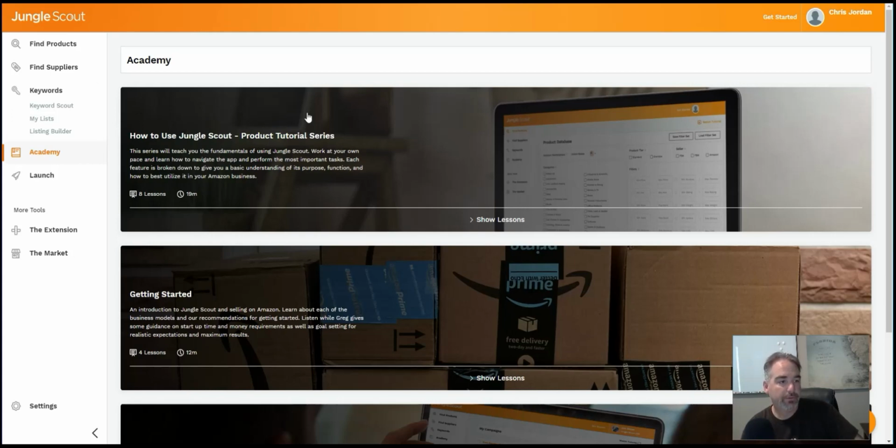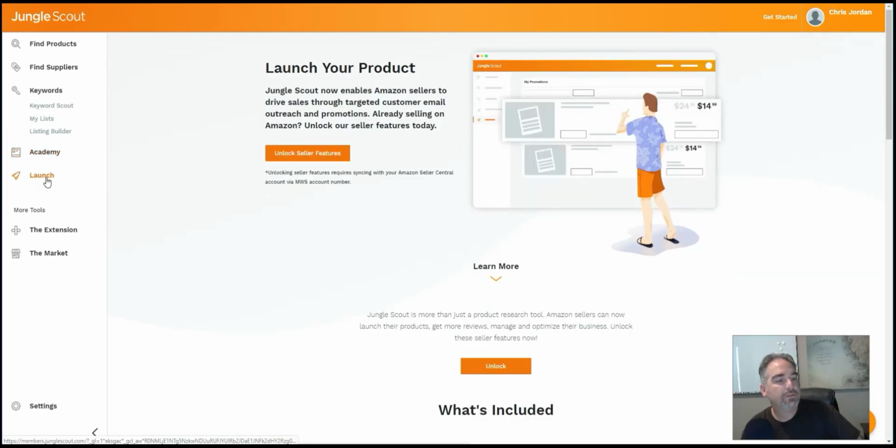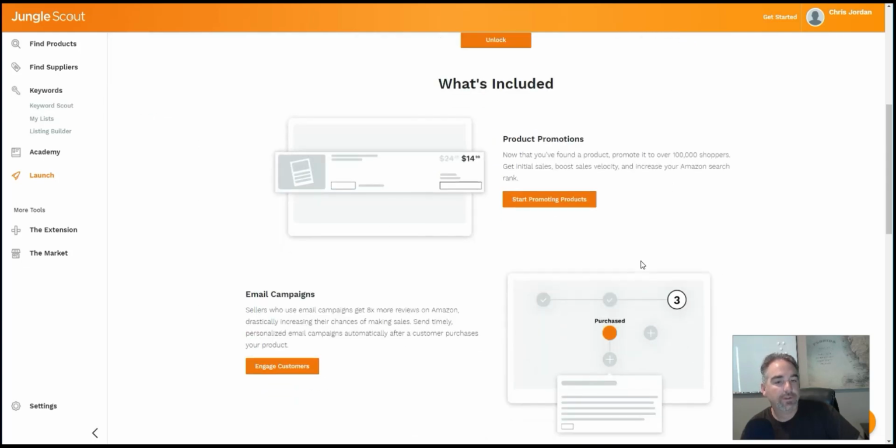But both of them are great resources, so they're pretty even there. And the next tool that we have here is they have a launch service where you can launch your product when you're doing promotions. And you're trying to get ranked, you have to do promotions and discounts typically. To do that, you have to hire a launch service, and Jungle Scout has their own. You do have to pay extra for it, so I don't really see where it's any advantage because you have to pay extra and you can pay other launch services.